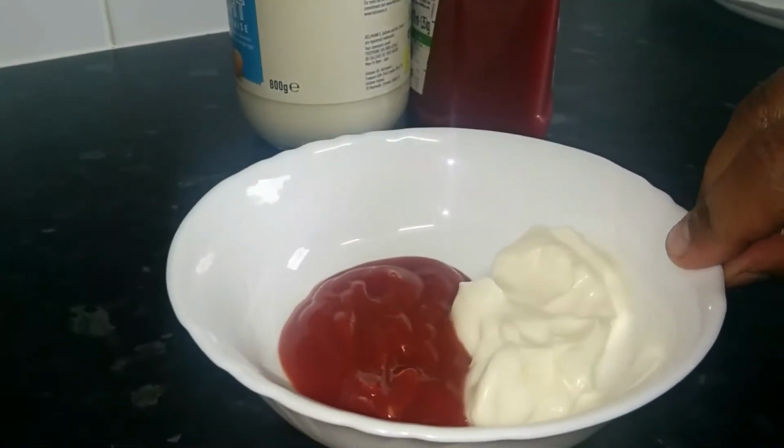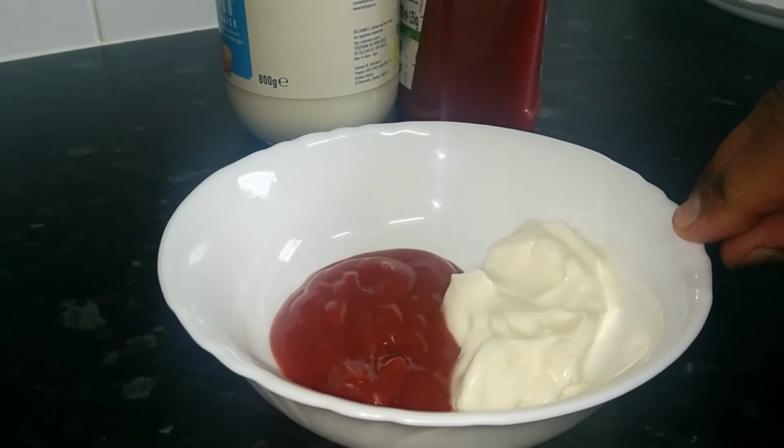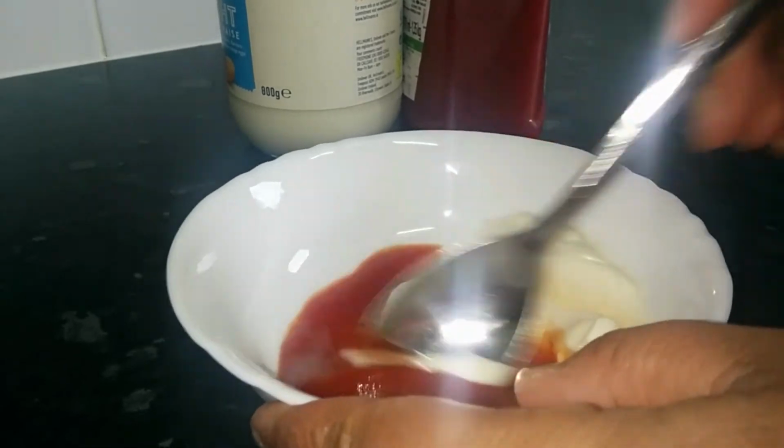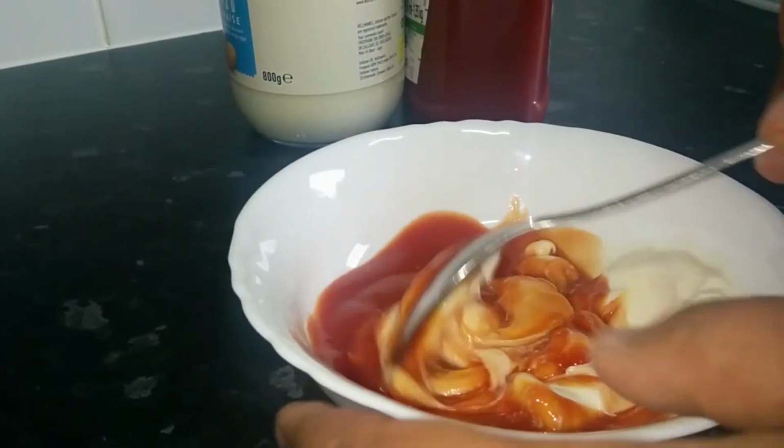Now we're making a nice dip sauce: 2 tablespoons of ketchup, 2 tablespoons of mayonnaise, and we're going to mix it together. It becomes a nice sauce.